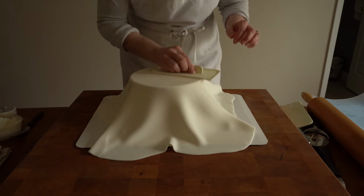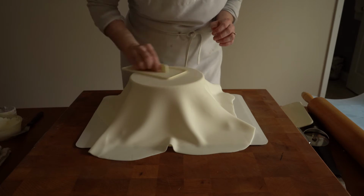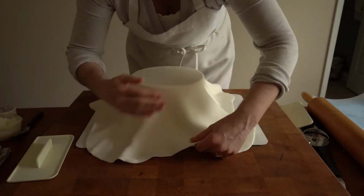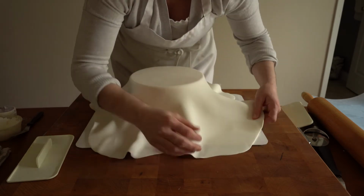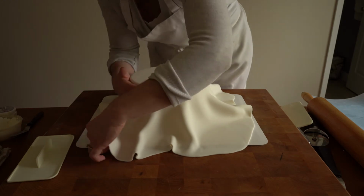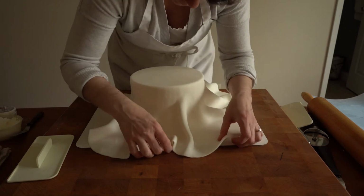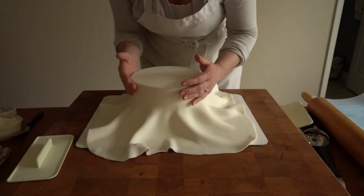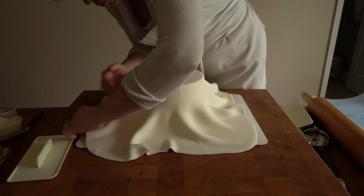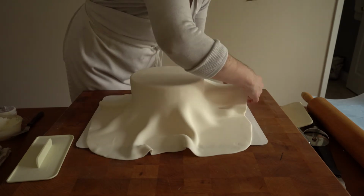I'm going to make sure with my fondant smoother, and then I'm going to start going around, working my way around. I'm just rubbing the fondant against the buttercream. It's a lot easier, and you'll get less drapery if you have a larger piece of fondant.